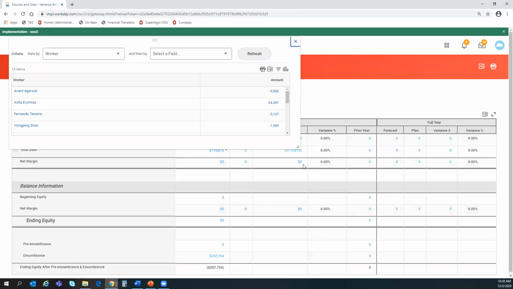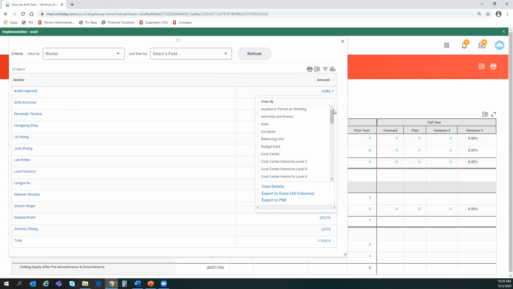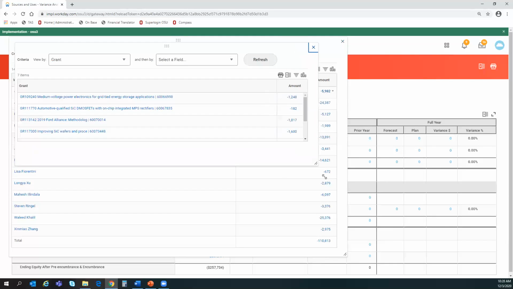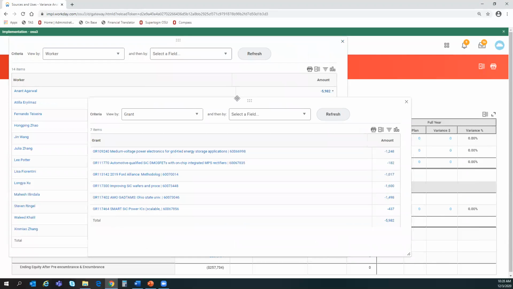And then you would click on these individual lines and then filter by grant. So you can click here and now click grant. And now you can see that, pull this over so you can see it. Well, it's not letting me see it. Click on the little 6 dots in the middle to pick it up and move it. Okay, thank you, Christina. There you go. There we go. Okay, sorry, folks.